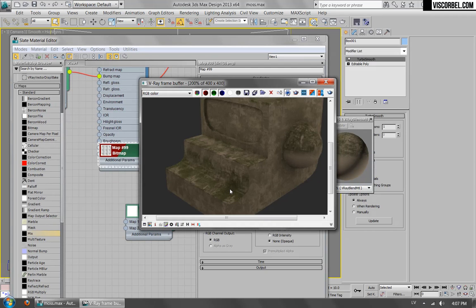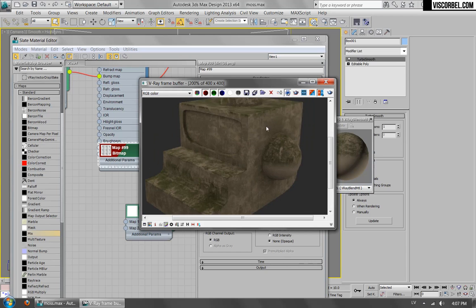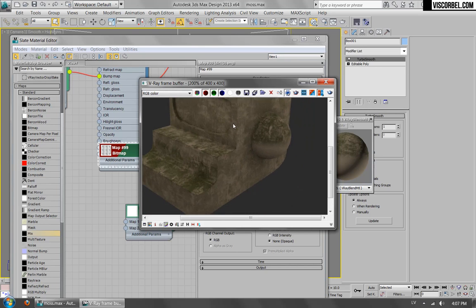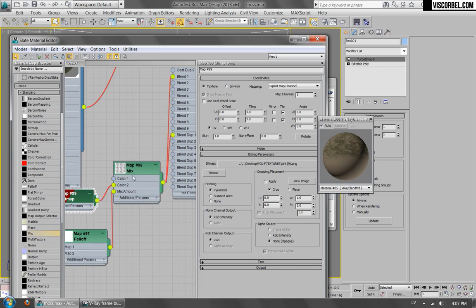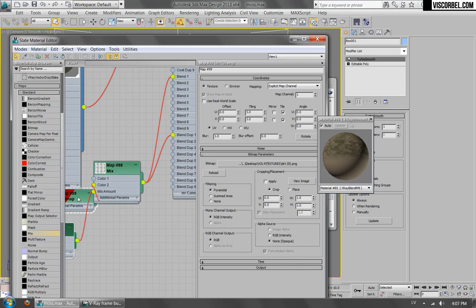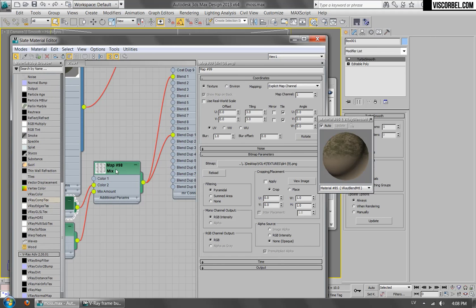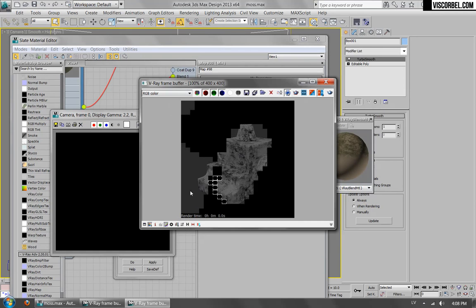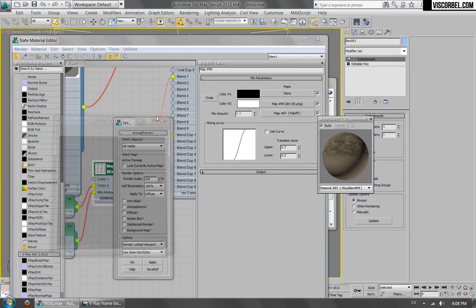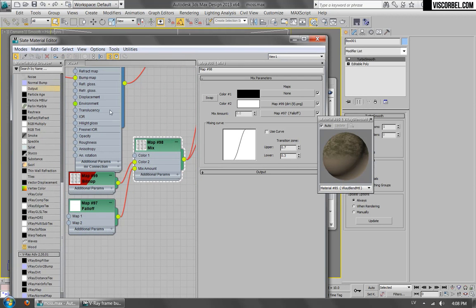Okay, so as you can see, we have some of the pattern visible on those areas where it shouldn't be. Okay, so what I'm going to do is I'm going to go ahead and assign an output map right after this mix. And this will allow me to control the contrast of this map. So, for example, if right now it looks like this, I can go ahead and add some output.